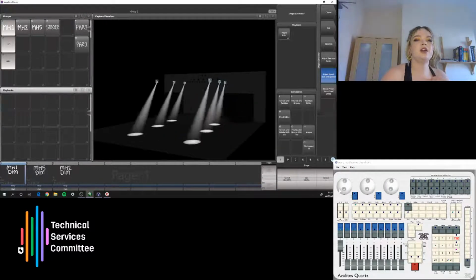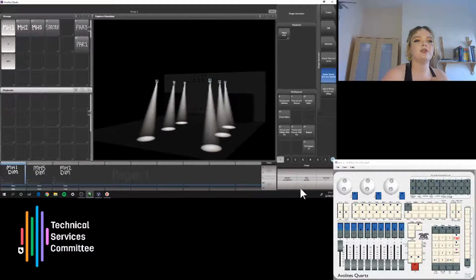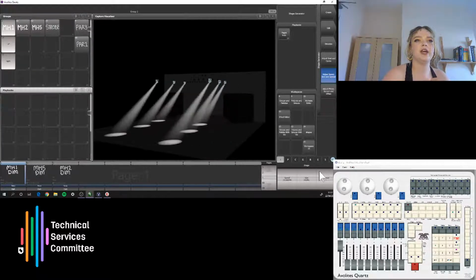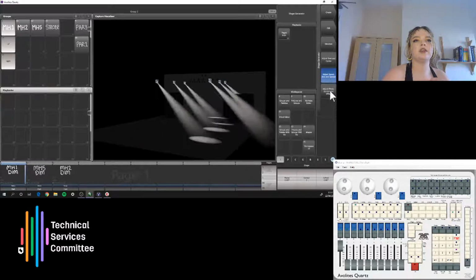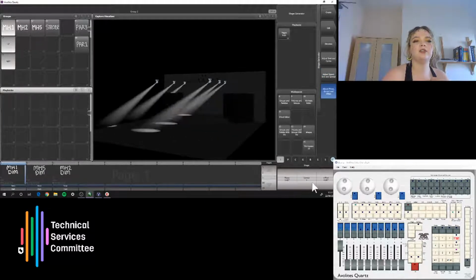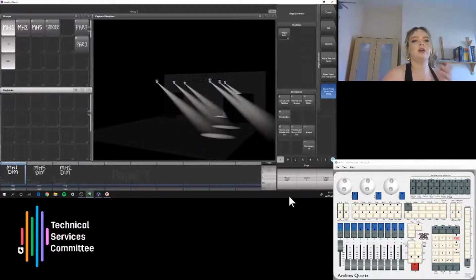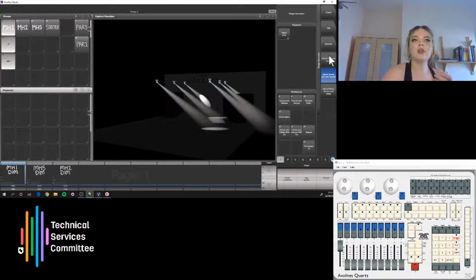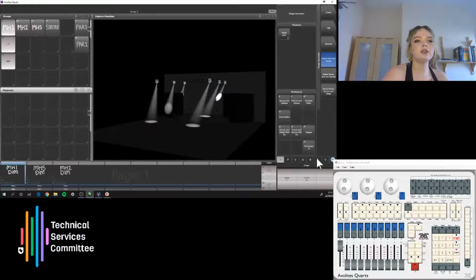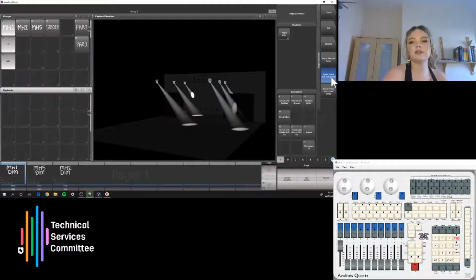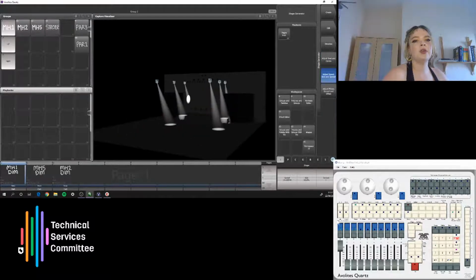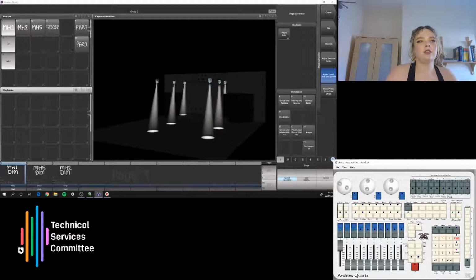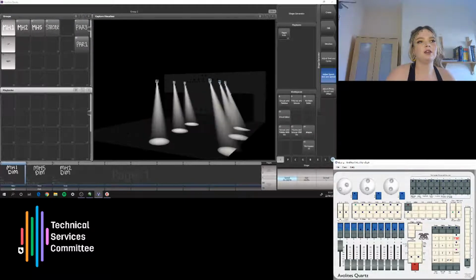Yeah, so you can play around with speed, size and spread. If you click on adjust phase, spread and offset, it will change them to phase, spread and offset. I don't tend to use them so much, but they're there. Adjust cycles and beats. So you can change how many cycles and beats it does. Nice and simple. Yeah, so if you want to make it go really big, you can make it go really big.